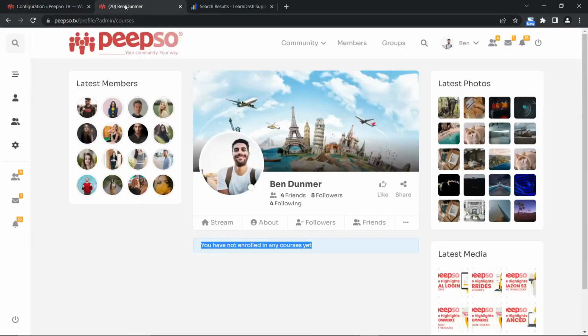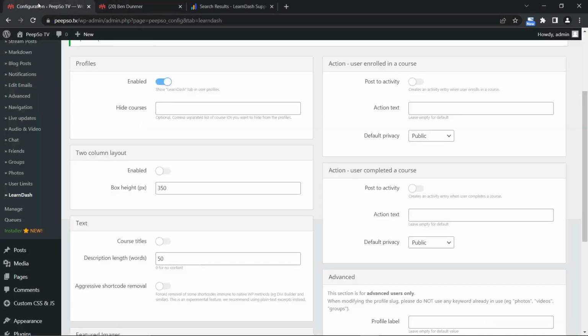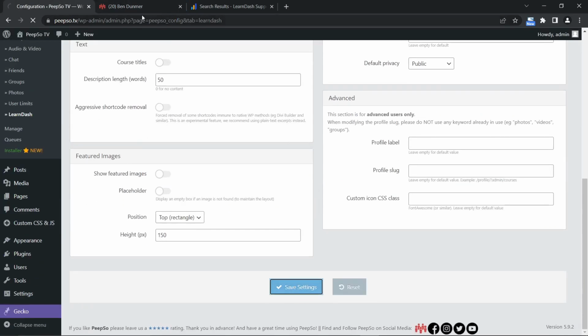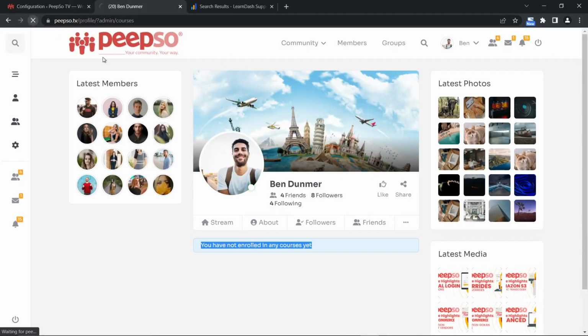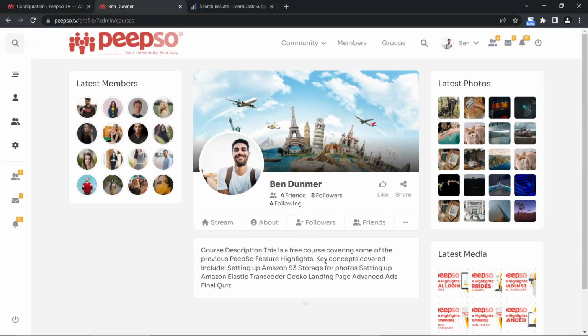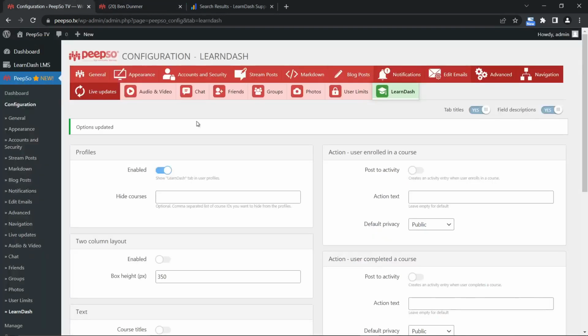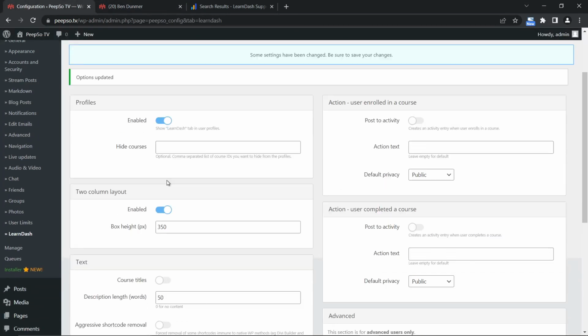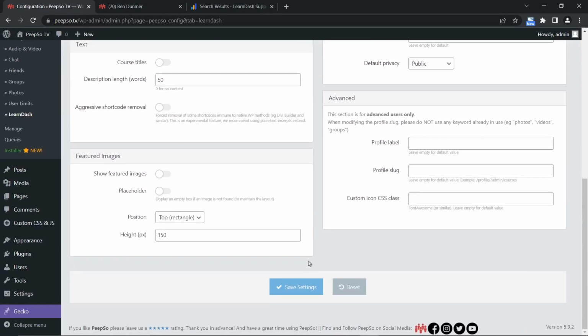Two-column layout. Let's save these settings and refresh the page. You see how it's displayed in basically one column. I can add another option and say box height will be 350 pixels.